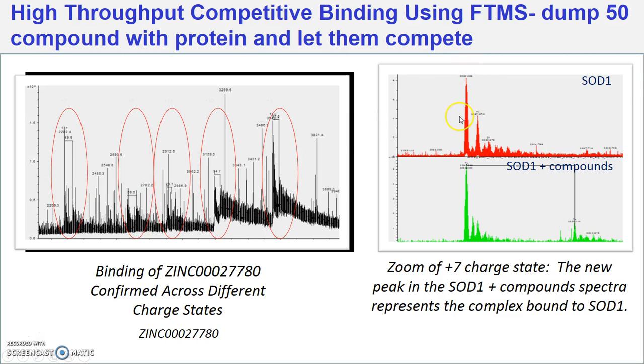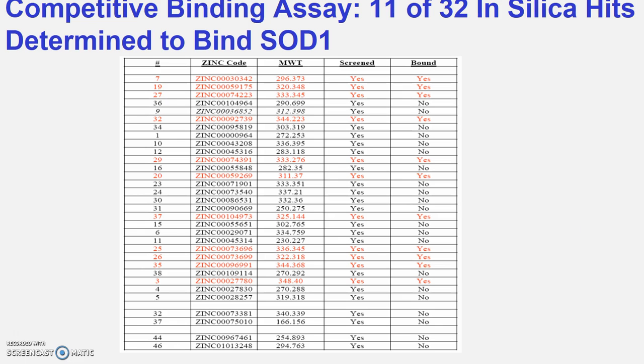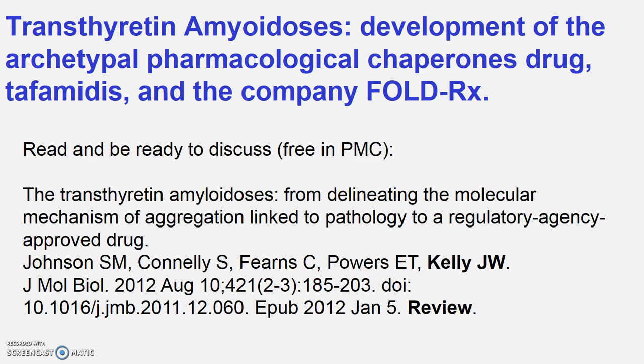So you have your SOD1, throw in a bunch of compounds, and say, hey, this compound is my best compound. It has the highest affinity because it has the highest signal. And in that way, we've found a bunch of different in silico hits for TRP32. That project's behind the cyclic disulfides, but we're going to keep going. And they do stabilize the protein. And that will be the end of the SOD1 story.